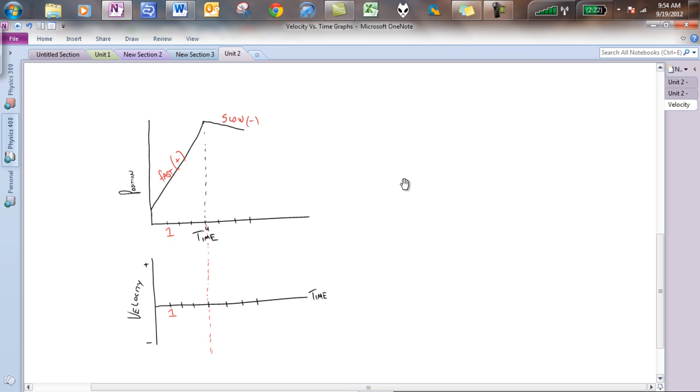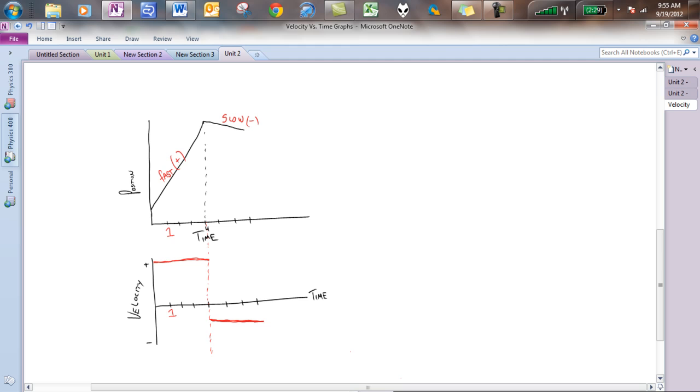And so what I want to do is start off with a very fast positive velocity. Remember that the slope is constant for the first 4 seconds. So the velocity must be constant for the first 4 seconds. A constant positive fast velocity will look like a horizontal line. Remember, same value for all 4 of those seconds. And then for 5, 6, and 7, you're going to realize that we'll have a slow negative velocity, which will look something like that. Those should be horizontal lines. My apologies if they don't look horizontal.